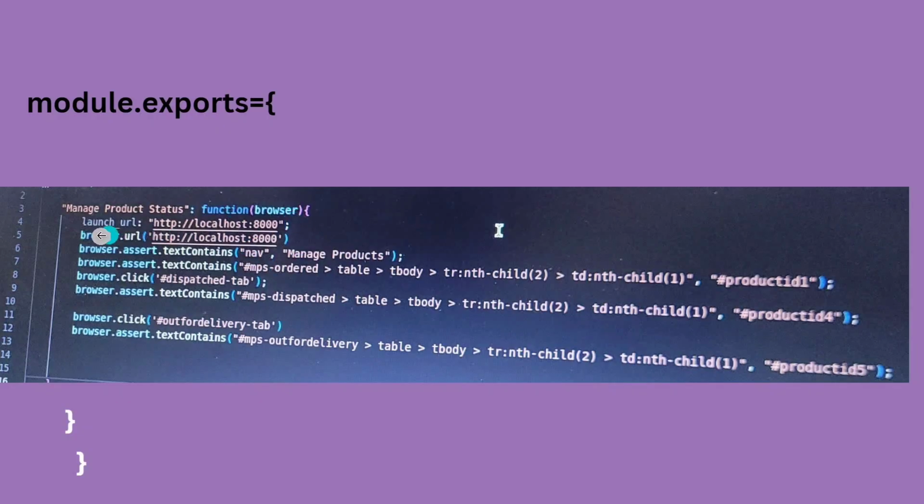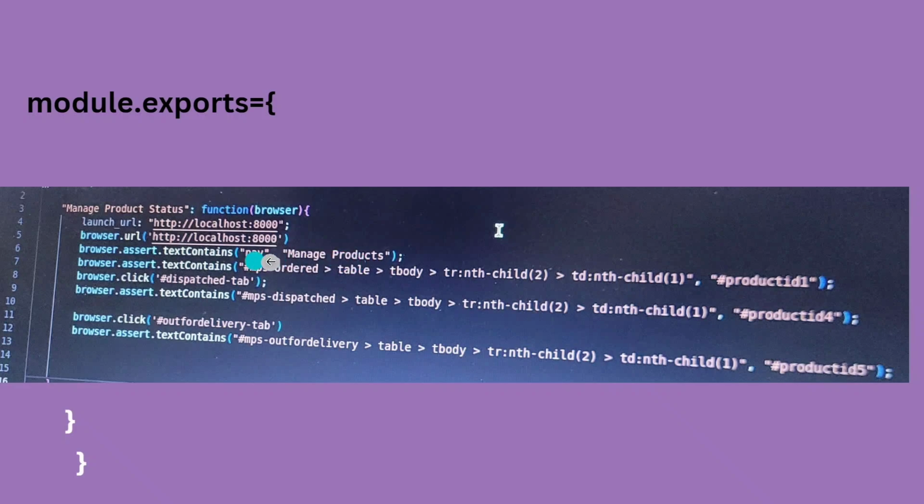Now the first one, we have to launch the URL. It's good to write this line of code here. No need to worry, follow these lines of code and you will get passed in this exam. So for launch URL, you have to write this one, and then you have to write browser.url to get the URL. And then browser.assert.textContains. These two things I just copied from the score runner .js file. In Nightwatch, when you export into Visual Studio, you are able to get these things. So you have to copy these things from there.